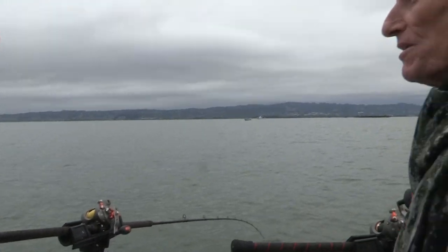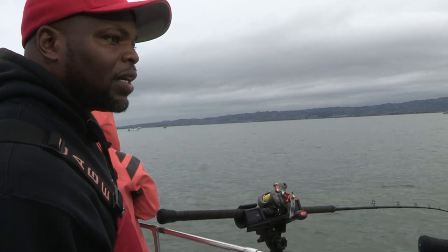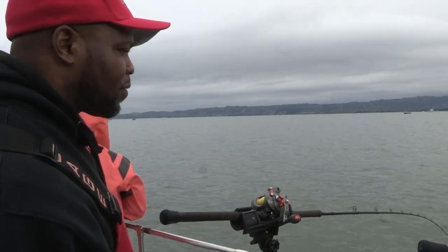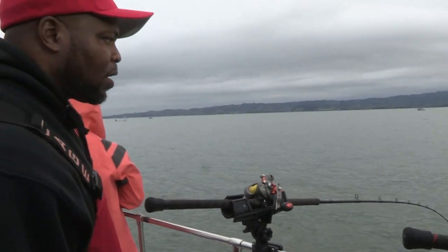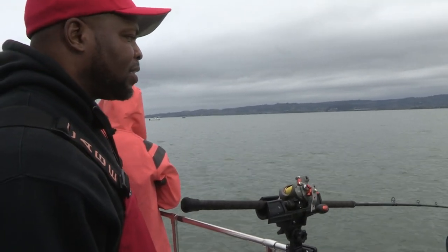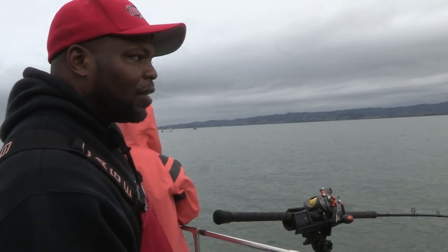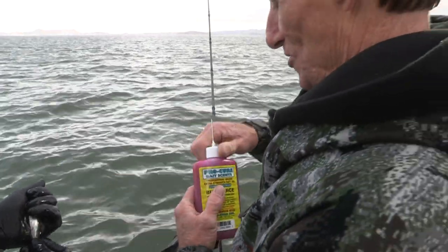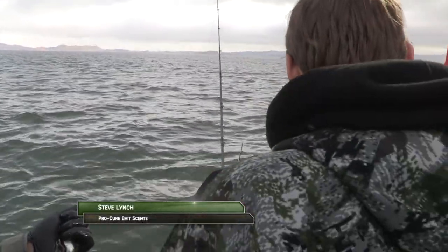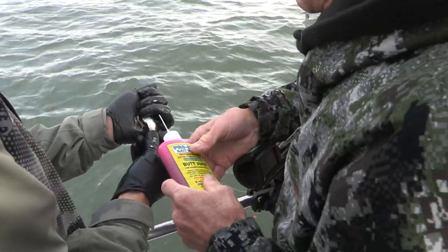And what are these fish eating right now? They're eating these anchovies right now. Yeah, the bay's got a lot of them up in there right now. So wherever the feed is, that's where the fish are. That's how we locate the fish, being that you don't see these on the meter. We just look for the feed, find the feed, find the fish. There you go. So the bite's a little slow, so I'm gonna stick this live bait with a little bit of butt juice oil. He's not gonna like it much, but.